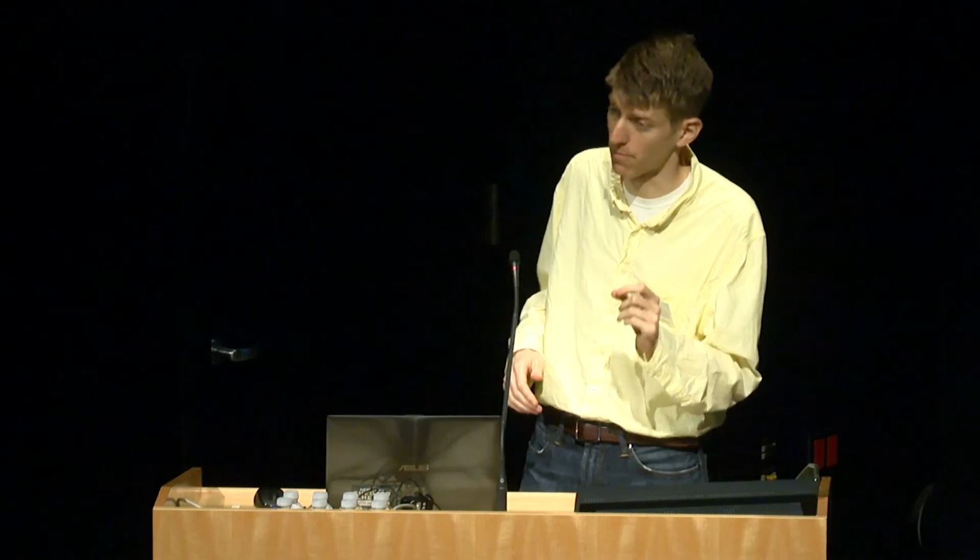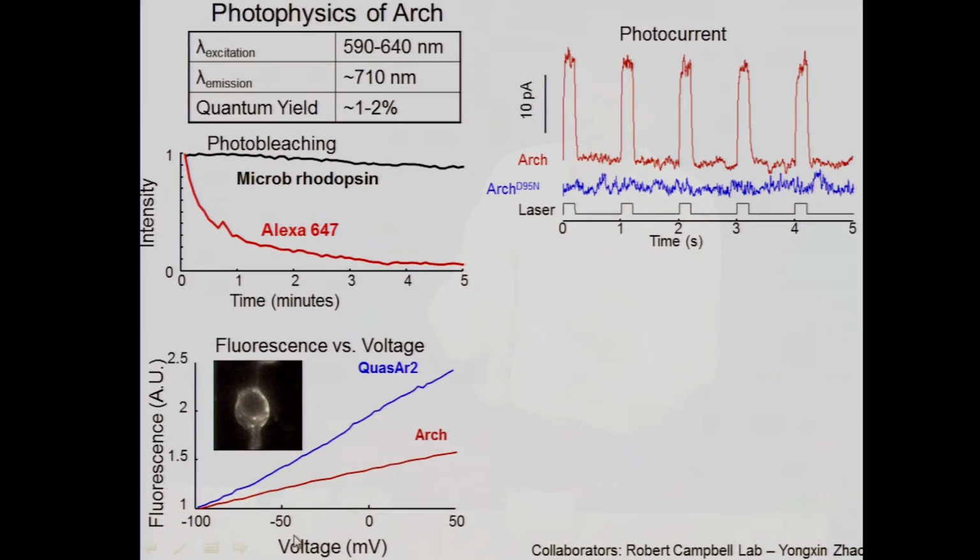So with many voltage sensors, there's a problem that in order for this thing to sense voltage, it has to shift charge across the membrane, and something has to move in response to the voltage, and that then leads to a capacitive artifact, which can suppress firing and can affect the electrophysiology of the cell. One way to get an insight into how much charge is moving is to look at the shape of the fluorescence versus voltage curve. If you have something which has a very steep sigmoidal dependence, that means that there are many charges moving in synchrony across the membrane.